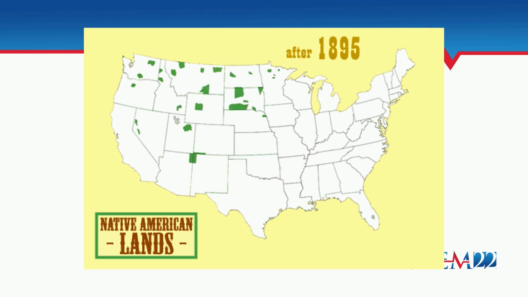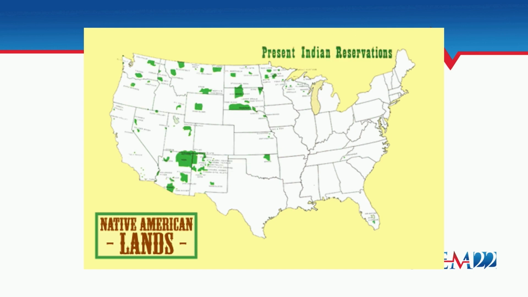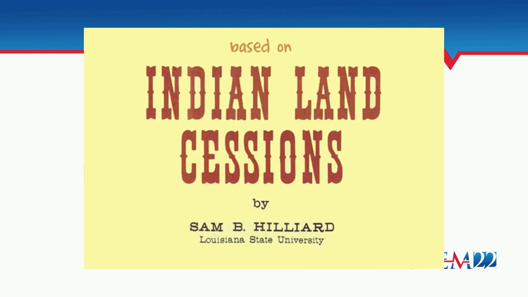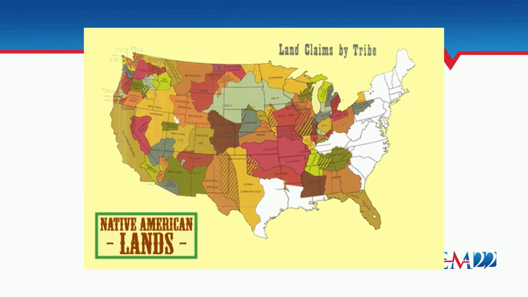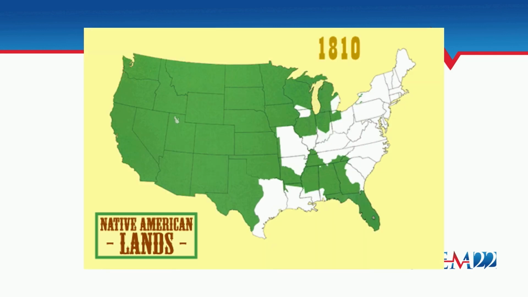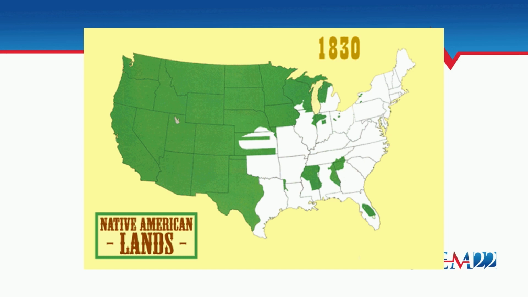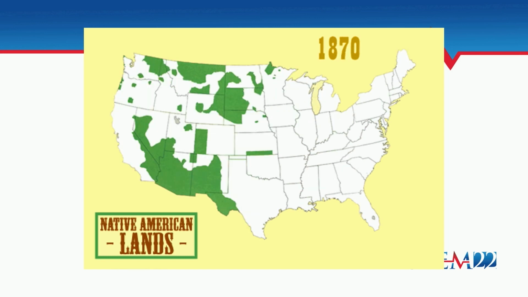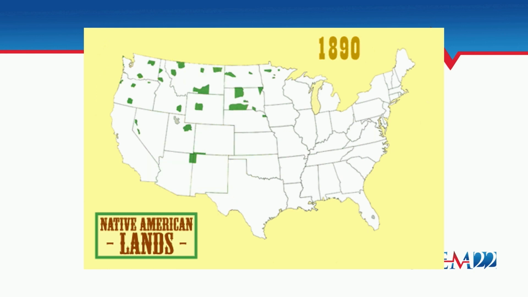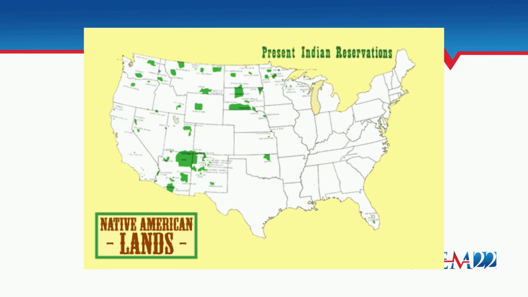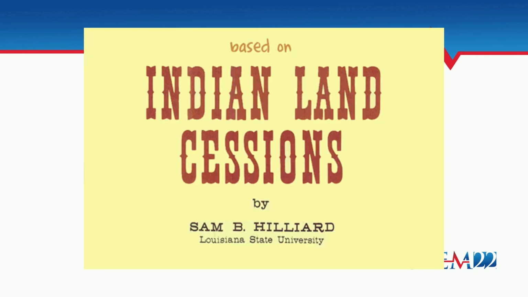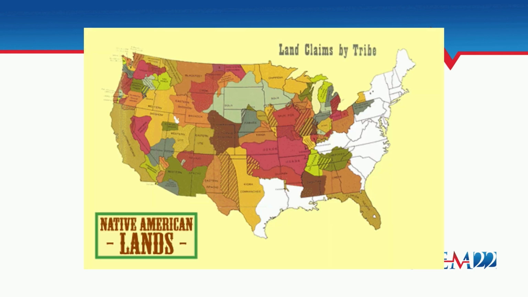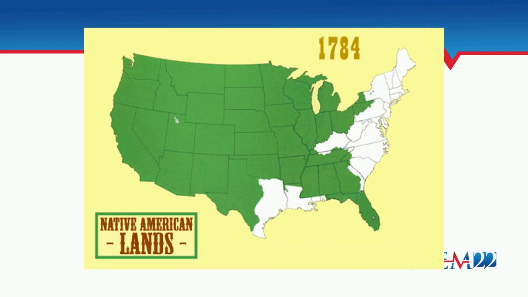For instance, I'm an enrolled member of the Shawnee and the Quapaw tribes, but neither of my tribes are currently domiciled where their ancestral homelands were. They're in Oklahoma, Indian Territory, but their ancestral homelands were in the Ohio River Valley and in North Carolina. So there was a lot of displacement early on in history, which again weighs heavily on intergenerational trauma.